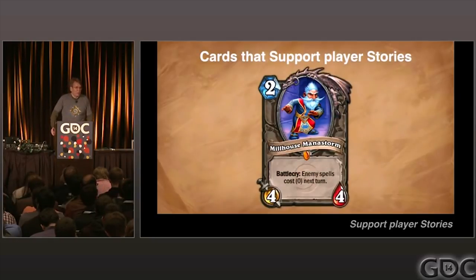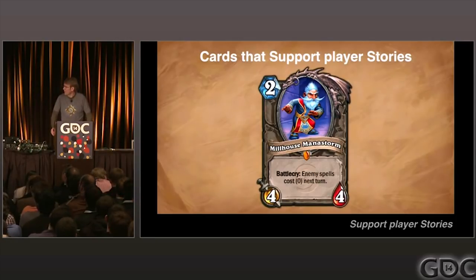So one of the things that we do in Hearthstone to support this is we create cards that create player stories. Really how we end up designing those cards is we think of a card idea and go, I have no idea what that card idea is going to do. That's probably going to do something really weird and scary, and when we're making these cards we actually have a general rule, which is if the card doesn't scare us, we probably should try to make it scarier, and then we'll try to figure it out in design later, or balance later, if it's balanced or not.